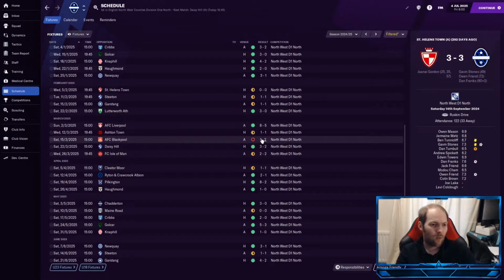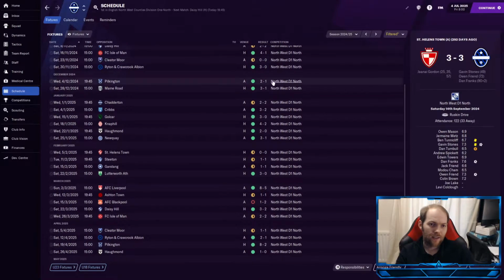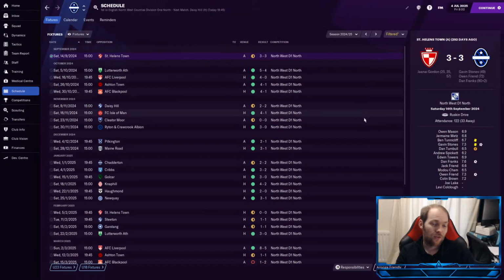The one defeat was there, 1-2 away to AFC Blackpool, who were a decent team in the league. I think they finished in the top 4 at least. Got 5 a number of times. Clean sheets, we managed a fair few: 12 clean sheets. So I'm not saying it's an absolute world-beating tactic, but it's certainly good enough and I think worthy of discussion. So let's head straight into the tactics and actually show you what we do.